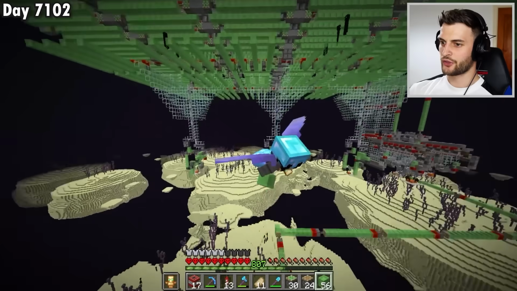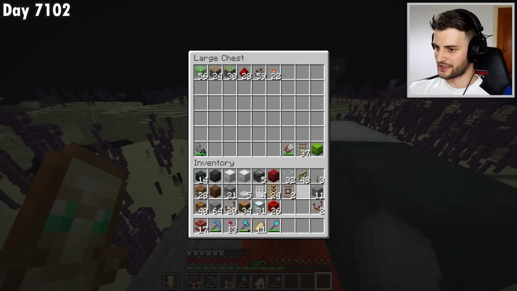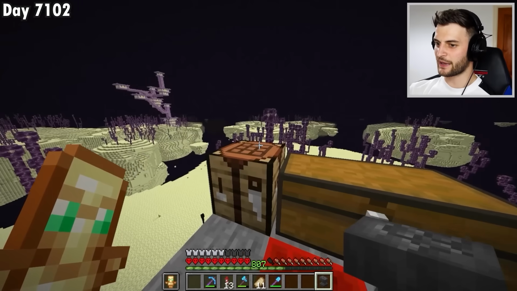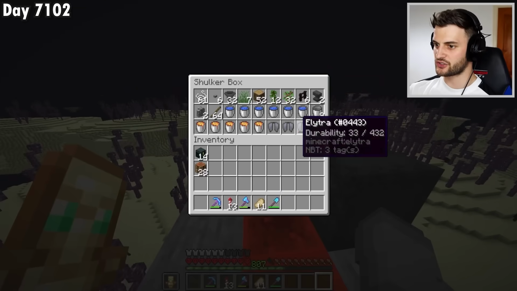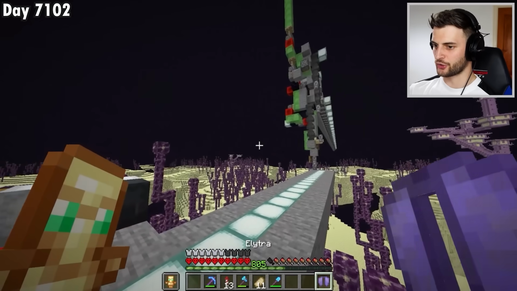And with that, the entire bedrock farm is now complete. Still got a few spare items left over, so I'll drop them off in the chest. And since my elytra are nearly broken, if I go into here, grab those, and put them together, I can get a brand new pair without them breaking.